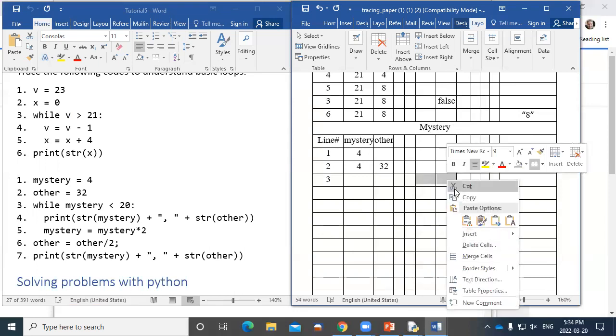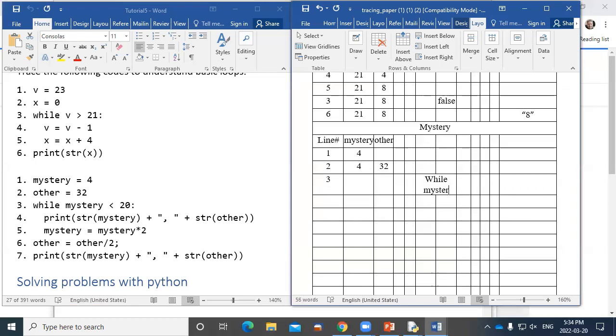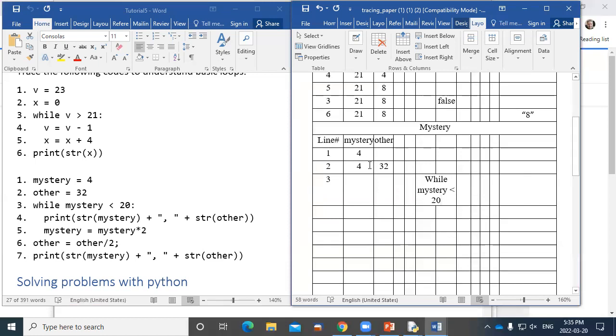Okay, so the thing is, I'm going to need 2 lines for line 3 to do this.